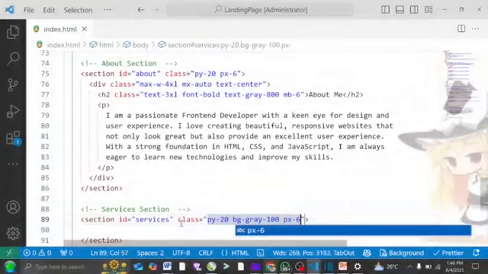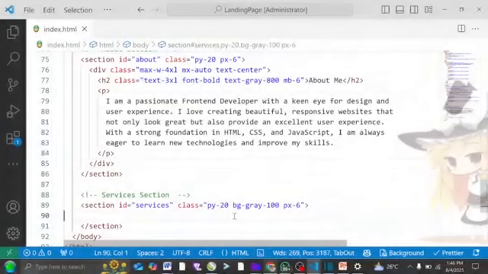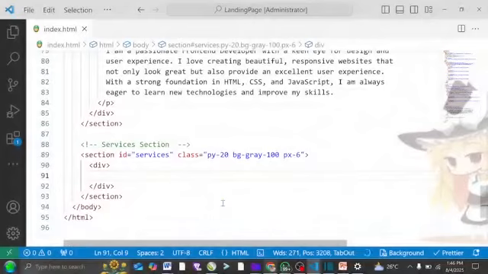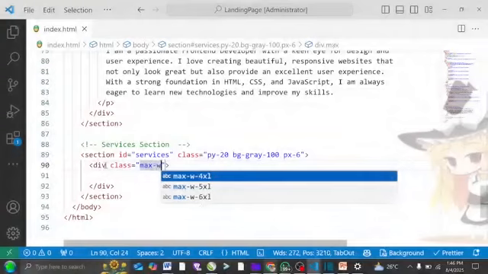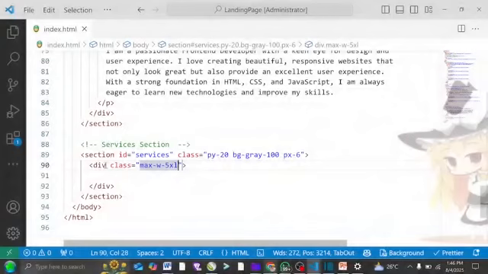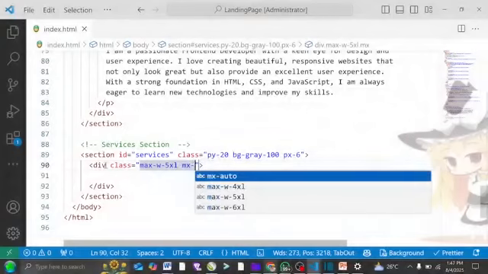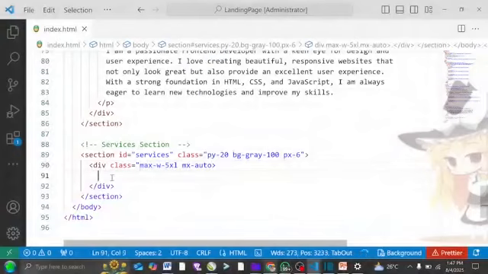So now let's wrap our content in a div. To style this particular div, we'll have max width of 5xl, mx-auto. So let's create a heading 2 here.